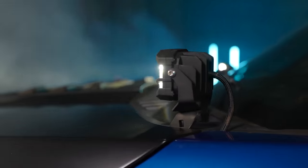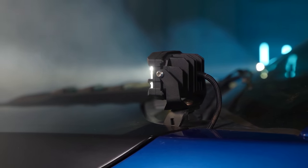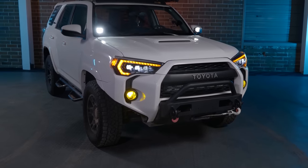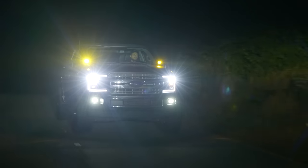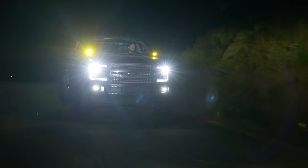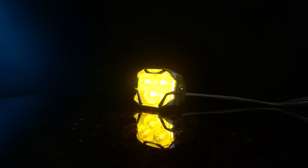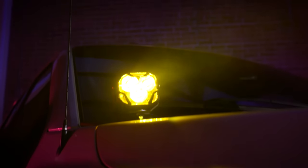Recently we had just brought on Morimoto lighting, and more specifically, we were just introduced to their brand new 4Banger LED pods, and collectively as a team we're super impressed with these. No doubt that when I found out what the price was, I had some kind of reaction — like an allergy or something. But come to find out, I was diagnosed with what is known in the medical industry as sticker shock. Because these little 4Bangers aren't cheap — hence the reason we wanted to do this video. Morimoto says their line of 4Banger LED off-road lighting delivers unparalleled performance through advanced optics and optimal fitment with a compact footprint and application-specific brackets.